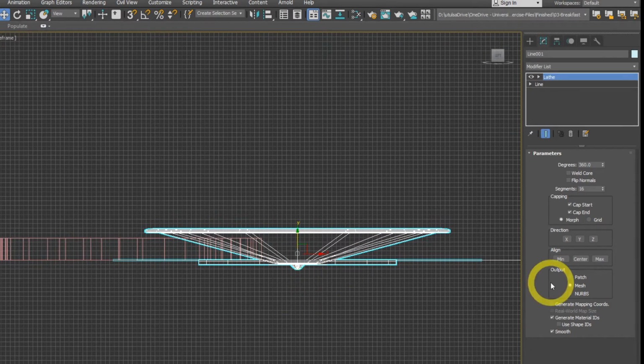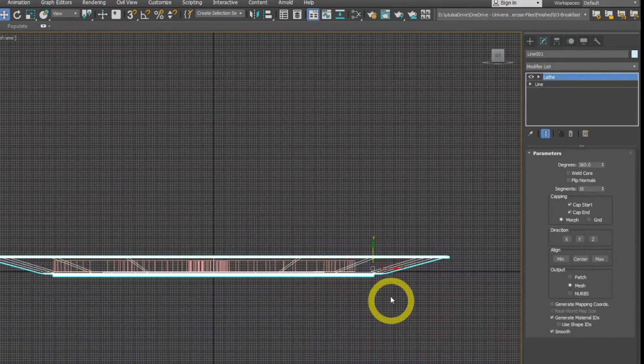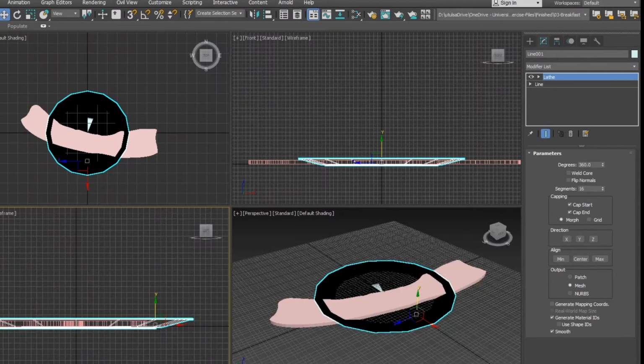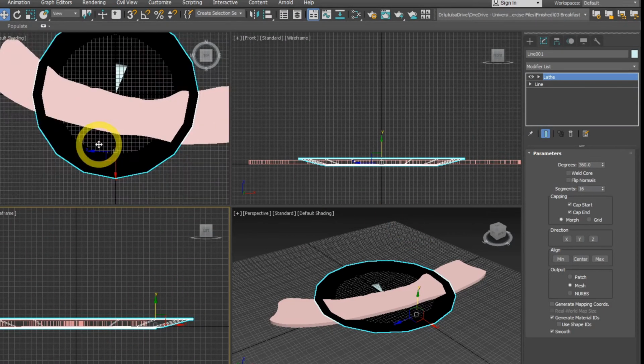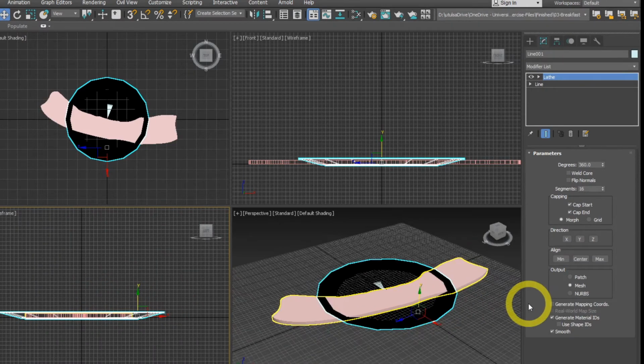So the first thing you want to do is determine where you're rotating that extrude from. By default, it's going to kind of center that on the shape. We want to do it from the minimum, which is the outer edge of where we drew that line. And if I actually minimize my viewport, you can see that already it pretty much created that shape there.